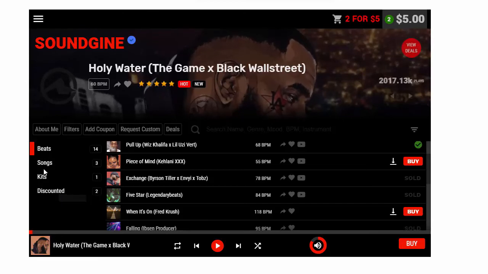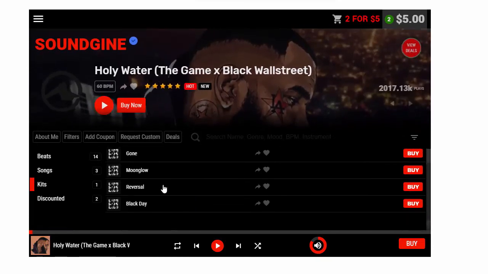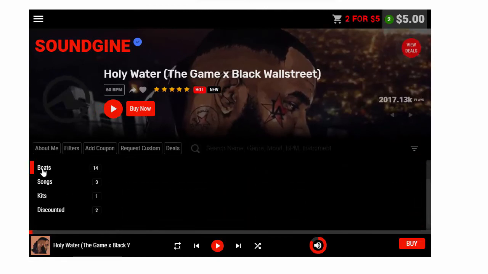I've seen people do voiceovers. You can rename these to whatever you want and then add whatever media in that tab. Honestly, I've seen people put drum kits, so you can sell kits right here. You'll have multiple boxes here with the different prices. And then when they click that, you'll see the different stuff inside of the kit.